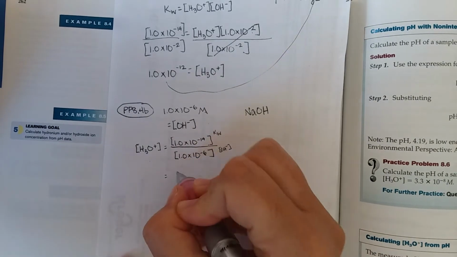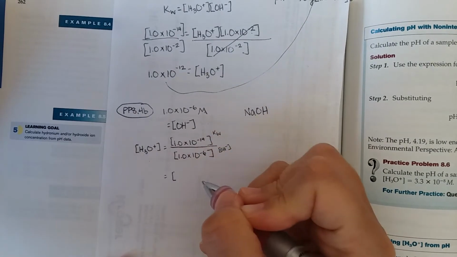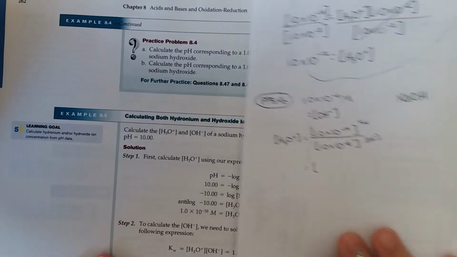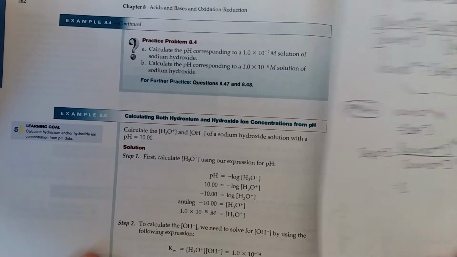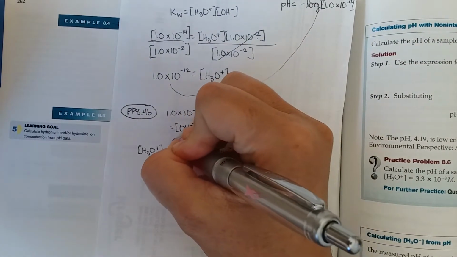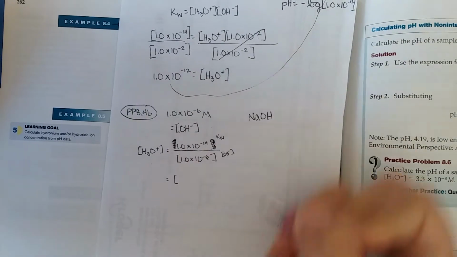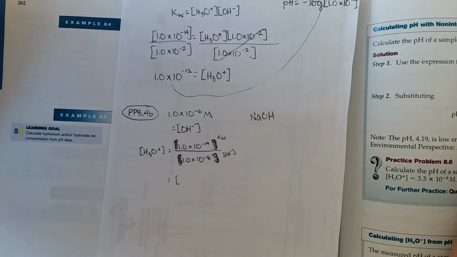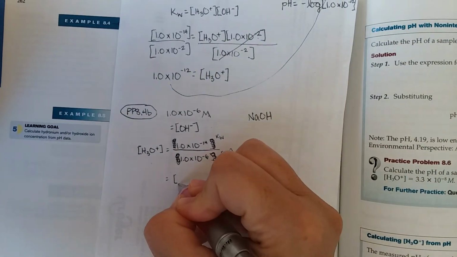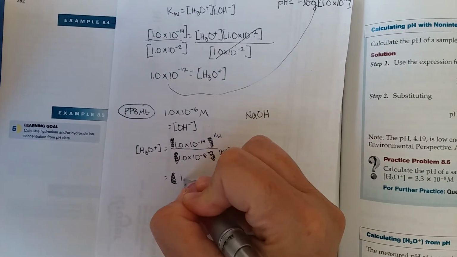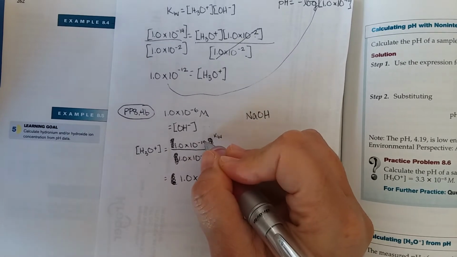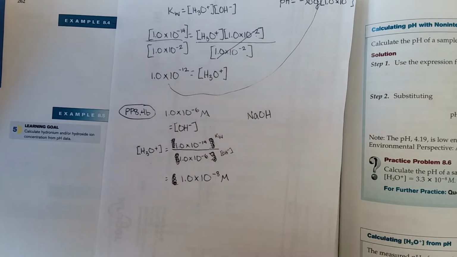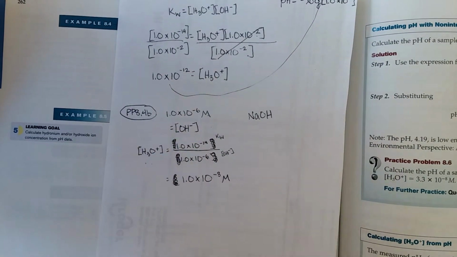And then when I do the math on that, entering it into the calculator the same way as before, sorry, I just had to think about something for a second. You don't have to put the brackets whenever you've got the actual numbers in, and I've been doing that because I forgot. So sorry about that. So whenever you divide those two, you get 1.0 times 10 to the, let's see, -8 molarity is your hydronium ion concentration.